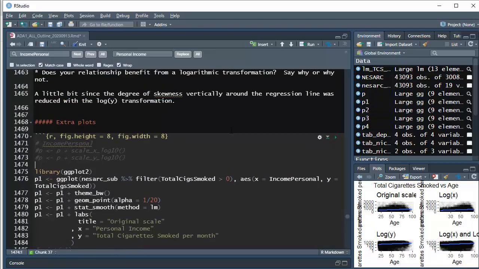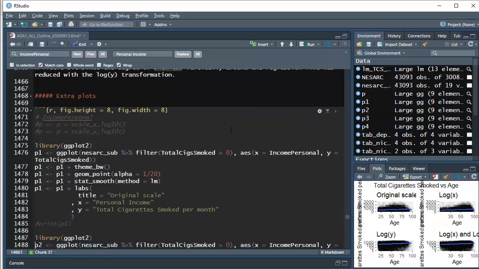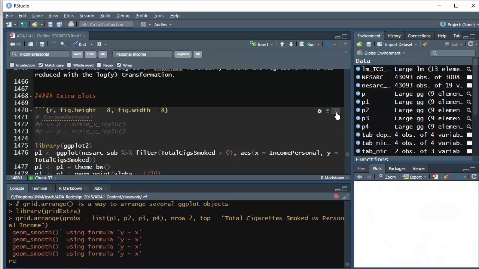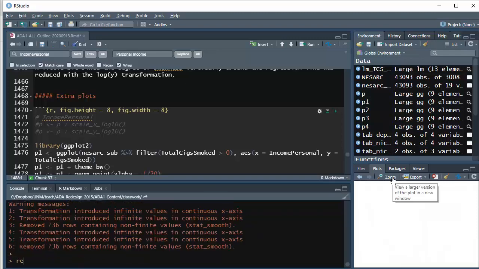That was not a lot of work. Let's just run the darn thing and see what we get. It'll create 4 plots and grid arrange them, and then I will click zoom to make it large, and we'll take a peek.